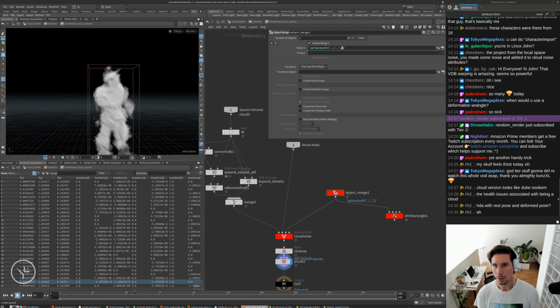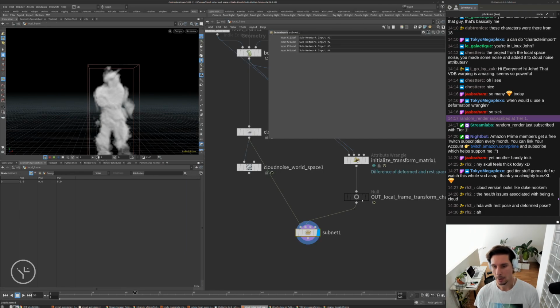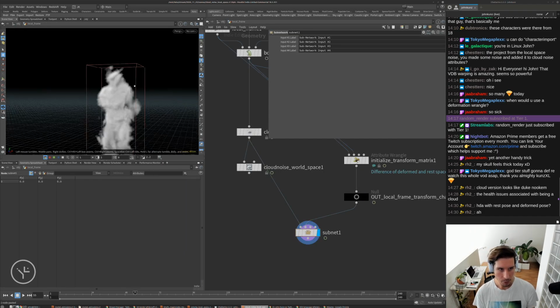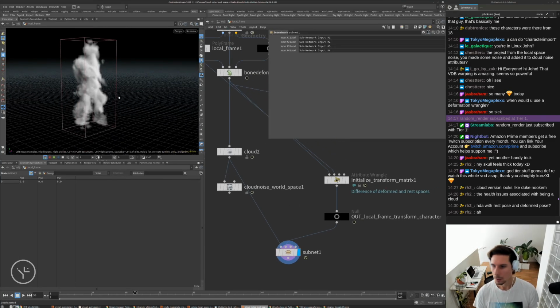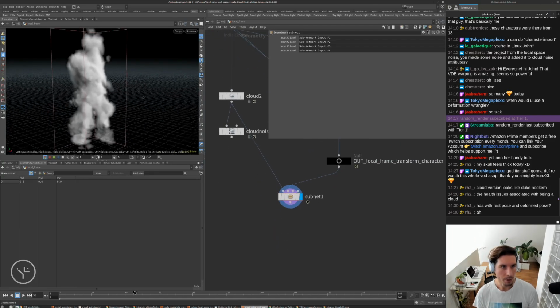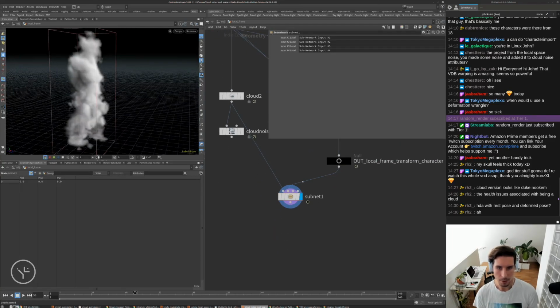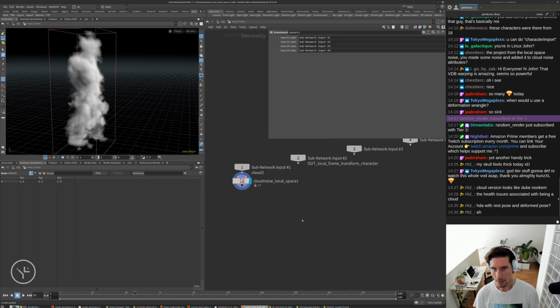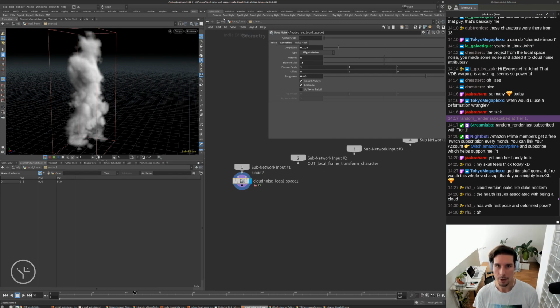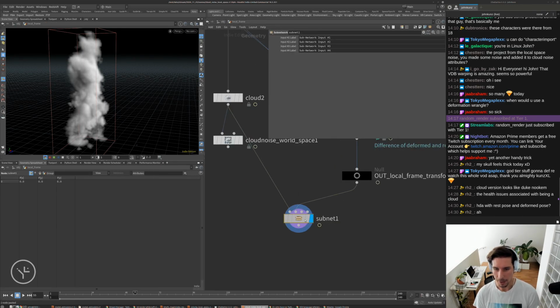So this is saying to use the auxiliary input or the first input of the subnetwork, or you go up some levels and whatever's wired into it. So if you were doing an entire short film where every character was a cloud and you needed to constantly keep applying this to different stuff, you might want to set this up, and you could promote all of these parameters to a higher level or do different stuff like that. That's all that I was saying.